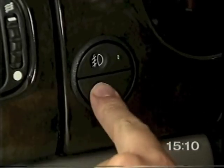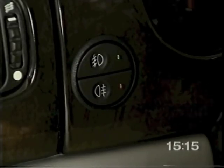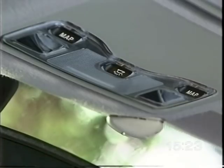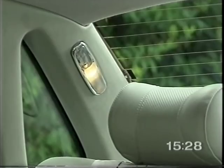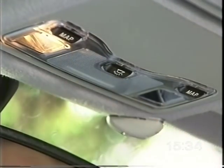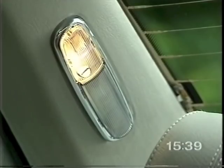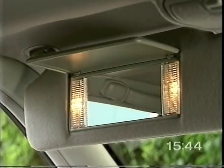The front fog lamps can be switched on when the exterior lights are on. The rear fog lamps can be activated only when the headlamps or front fog lamps are on. Your Jaguar is equipped with three interior lights and four map reading lights. The interior lights are operated by the switch in the roof console, with a 15-second courtesy delay after closing the doors. Each map reading light is switched individually — in the rear by pressing the upper lens of the light unit. The vanity mirror in each sun visor is illuminated automatically when the flap is lifted.